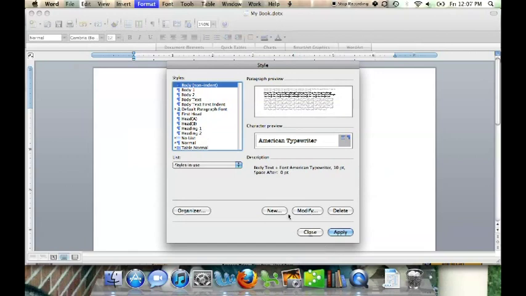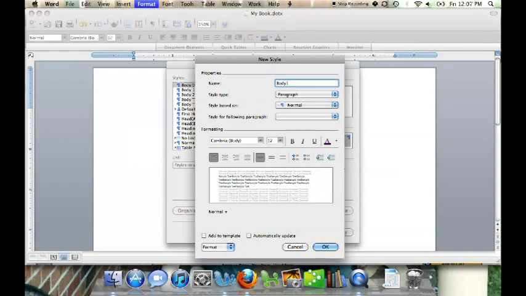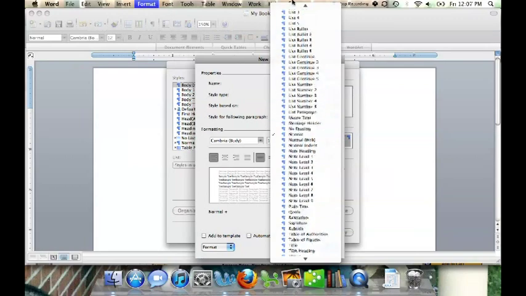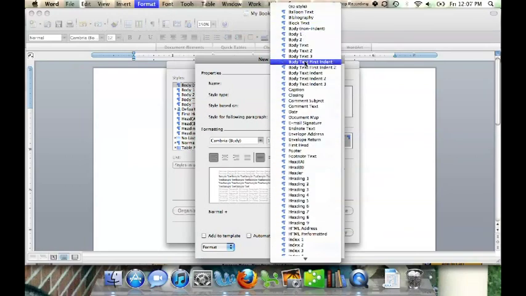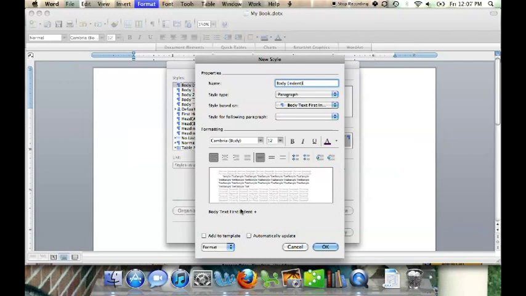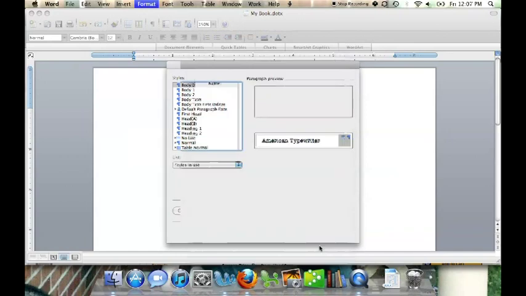Click OK. And then one more paragraph style. This one I'm going to call Body Indent. Again, a paragraph style. I'm going to base this one on Body Text First Indent, because you can see it's got a little bit of an indent there, which is what I'm looking for. I'm going to change it to American Typewriter and change the font size to 10 again. This one doesn't have any built-in space around it, so I don't need to remove that with this button. I think we are about ready to go on this one. I'll add it to my template and I'll say OK.